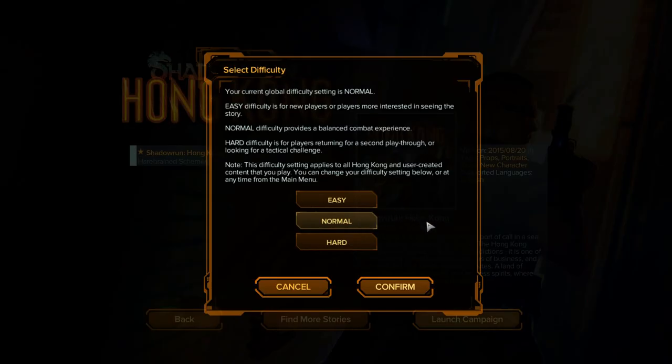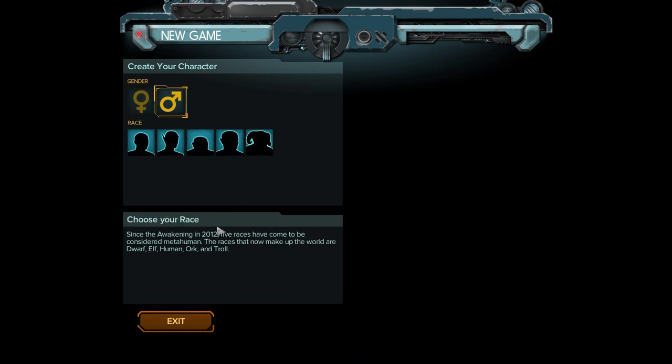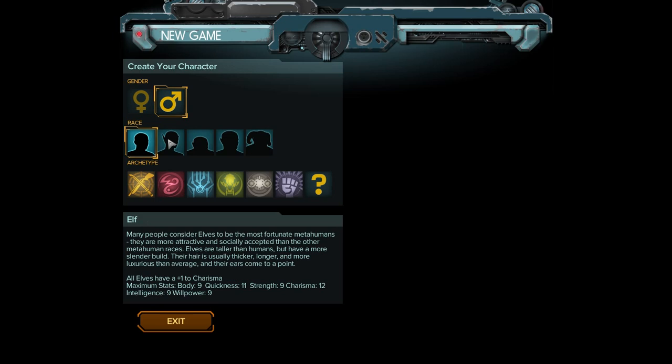We're going to go normal. Balanced combat experience. Hard is for players returning for a second playthrough or looking for a tactical challenge. I'm just going to go with normal for now. Tip, press R to reload your current weapon. Okay, so choose gender. I'm going to go with a guy. Let's see, human.